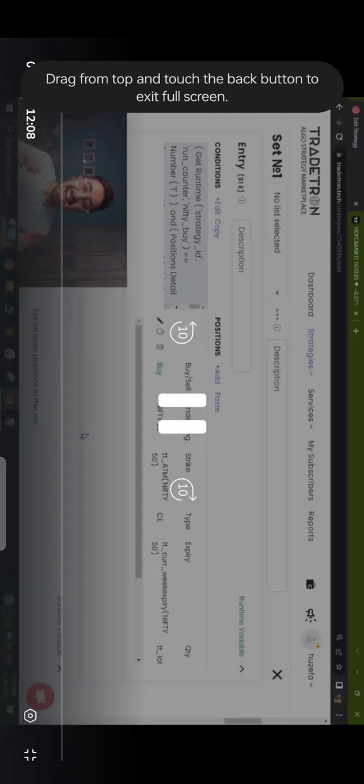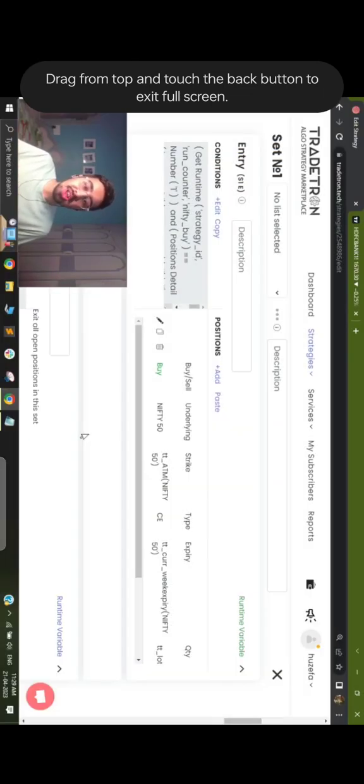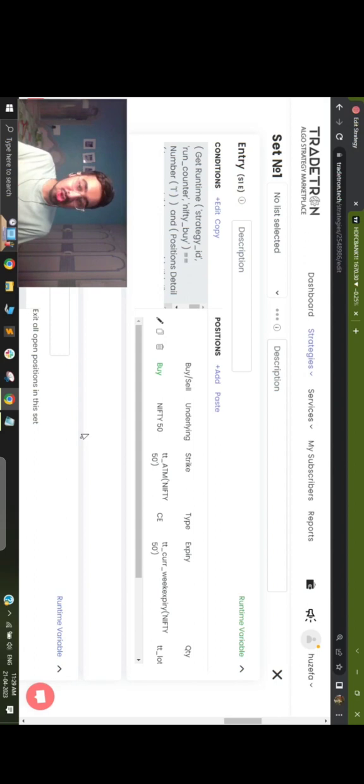Hi. Up till now, we've covered how do you integrate a number of instruments with a TradingView strategy or a TradingView indicator. However, we've only seen how do we integrate 1, 2 or 3 instruments with that particular strategy or indicator. What if you need multiple different instruments? What if you need a list, maybe a Nifty 50 list, or let's say all the future and option stocks? What if you want to integrate that with your TradingView strategy or indicator? In this video, we will now cover how do you integrate Tradetron list with TradingView. So let's get into it.